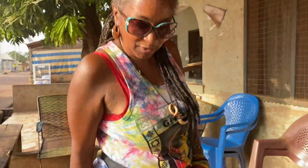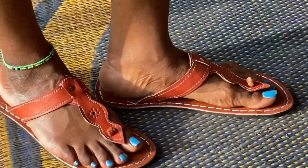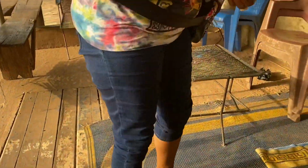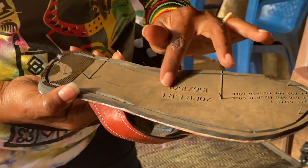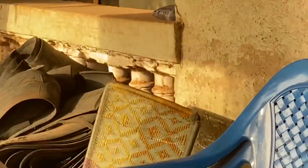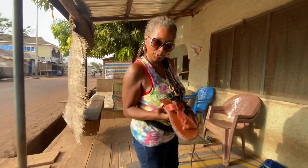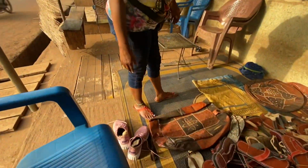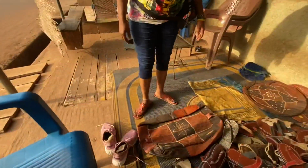The leather process that we just saw is how these sandals I'm buying were made. Aren't they cute? And this is hand sewn, and the bottom of the shoe is made from those discarded tires over there. I love it. Eco shoes, eco leather. But you know, this is going to stretch, and it looks like it might become too big. I might need a smaller size.